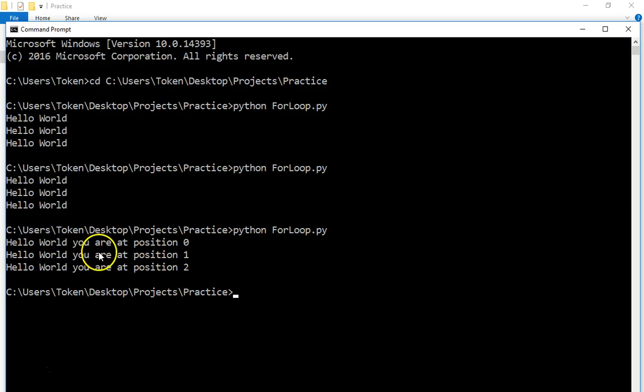And here it's saying, hello world, you are at position 0, 1, 2. How come it doesn't start at 1? Well, remember from the readings that when you're using the range, it's always going to default and start at 0. And it's going to go up to the number of times you want it to be, but when you actually print out what position it's at, it's going to start from 0. So if you wanted to be more user-friendly about it, and you don't want to say position 0 because you want to say position 1, 2, 3, how would we fix that? How would we make sure we put position 1, 2, 3 instead of 0, 1, 2?